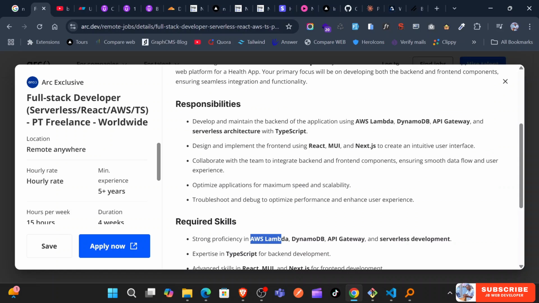So now it becomes very easy to go and look for a Next.js Lambda course, okay? You go and get a Next.js Lambda course, and you do that one. Within maybe one day, you are done, and you are prepared for that job. That would be a perfect learning platform. And this is what we are going to build in today's video.